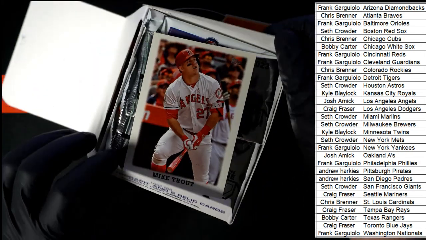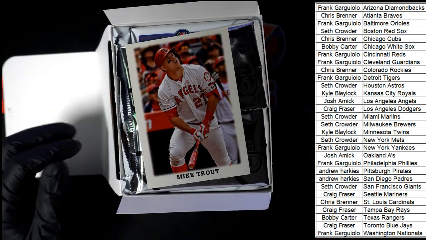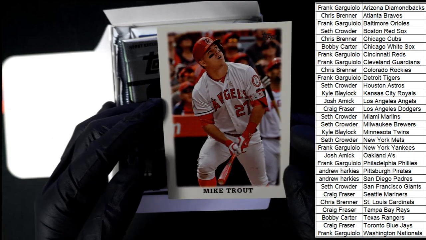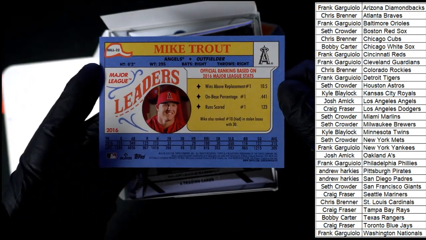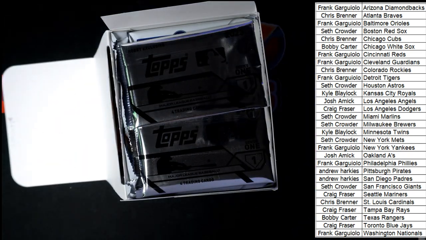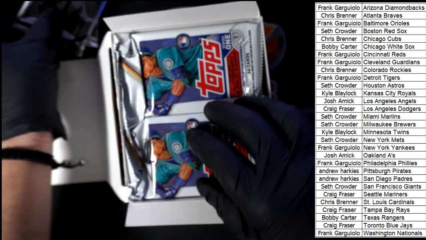Ooh, nice box topper right there. Going to the Angels, Mike Trout. Going to Josh A on that one. Very nice. Good way to start it off. I like it a lot. We got some silver packs. Let's get those on the side here.